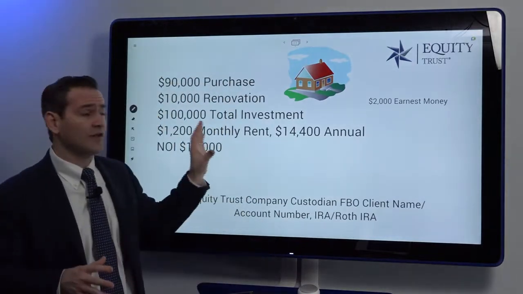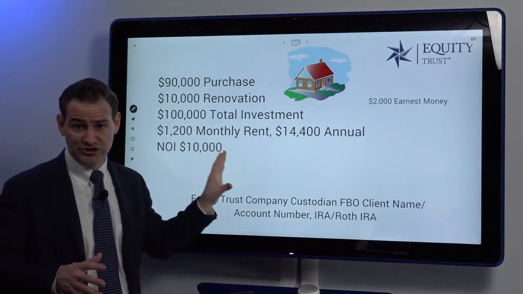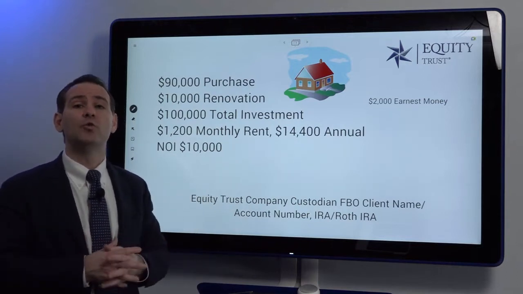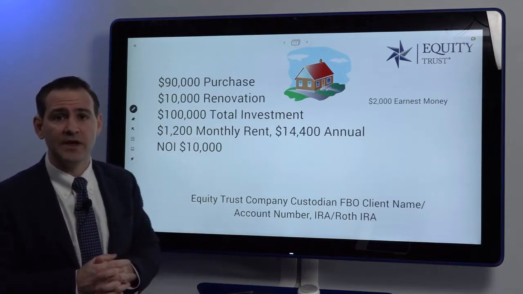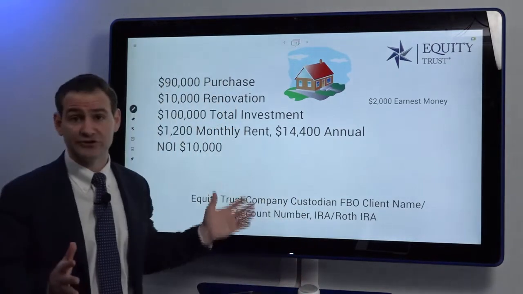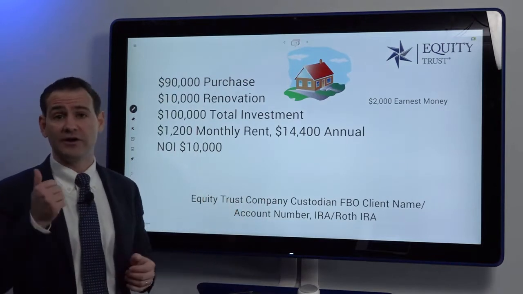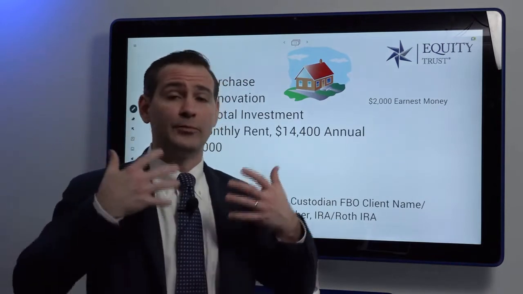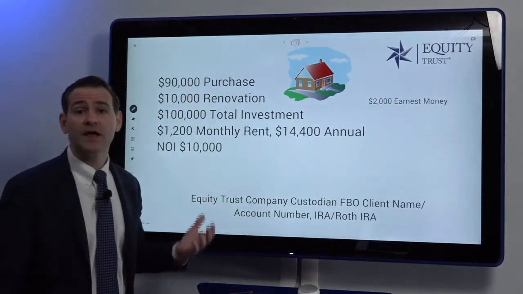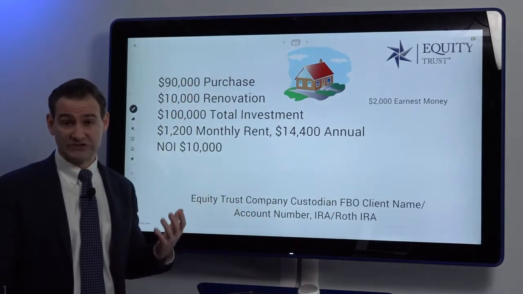All right, so let's walk through the transaction here so you can understand the logistics and mechanics of how this works with your self-directed retirement account. So the first step of any real estate transaction, of course, is due diligence, looking at the property, hiring an inspector, going through the process associated with examining the opportunity. You're going to enter into a purchase contract.